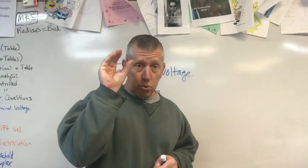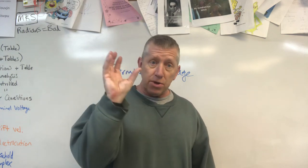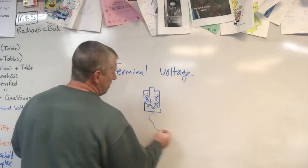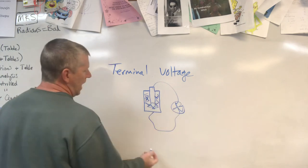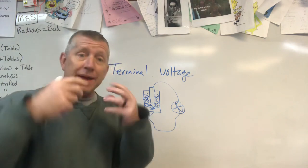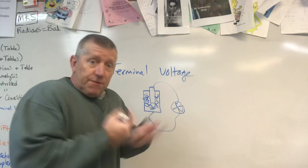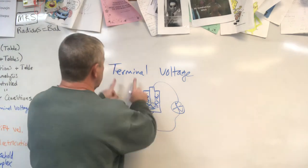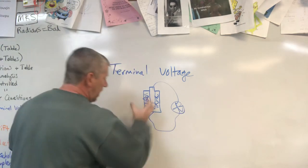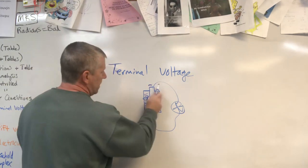Eventually, the light bulb goes, it's not just burning bright and then dead. No, it eventually dims down. Well, what's going on? The rate of electrons getting to that light bulb slows down because of the buildup of internal resistance. A battery has to overcome its own resistance to keep things flowing. And that internal resistance is called the terminal voltage, or the voltage used to get electricity to flow from one terminal to the other through the battery.